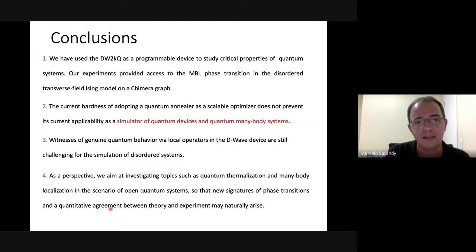And finally, I think that an interesting further development would be to look at quantum thermalization in a scenario of open quantum systems. This means in a scenario where we have decoherence, because we know that the D-Wave quantum annealer is full of decoherence, right? Decoherence is there even though we have that black box that tries to avoid at most the interaction with the environment. We know that decoherence is there. So it's an interesting device to understand and to model decoherence and their effects on the quantum thermalization and many-body localization transition, right? So basically, that's it. And thanks for your attention, everybody.